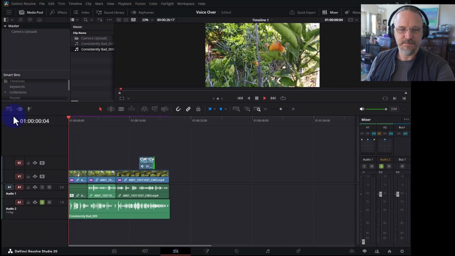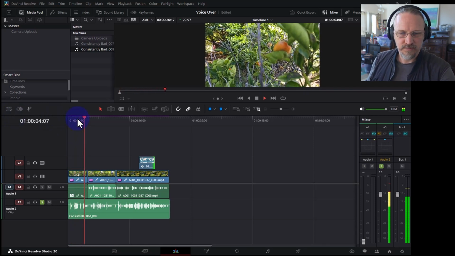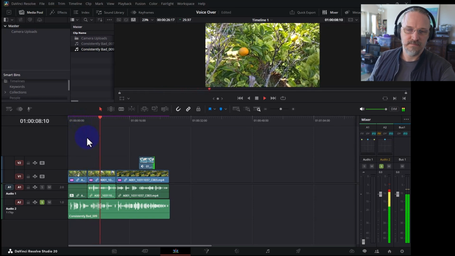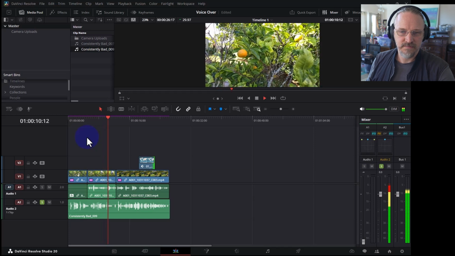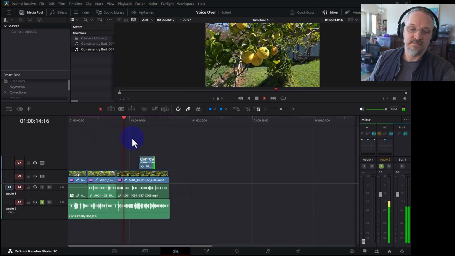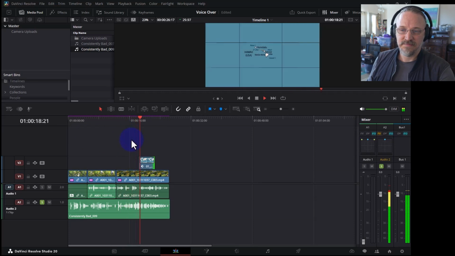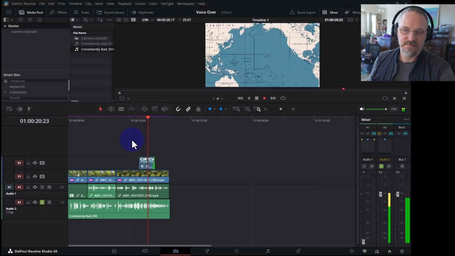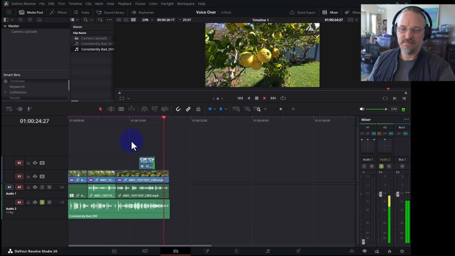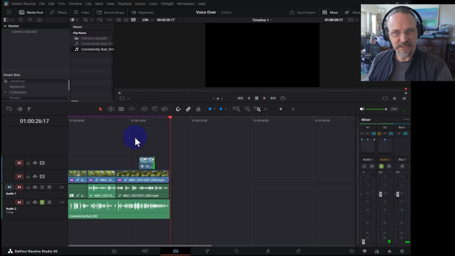Let's have a listen. Citrus. Citrus is one of the most prominent crops here in these Hawaiian Islands. Indeed, some of the tastiest, most savory morsels from the tree can only be found here. And the tropical growing environment allows us such a vast variety that the like is seen nowhere else, except in larger places that are not as so far away from everything, and it's not as expensive to ship, and yeah, it's a paradox. Okay, so that's acceptable.